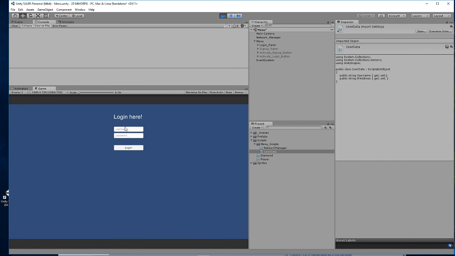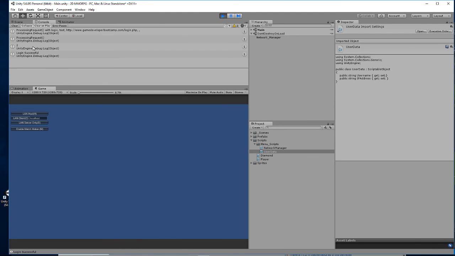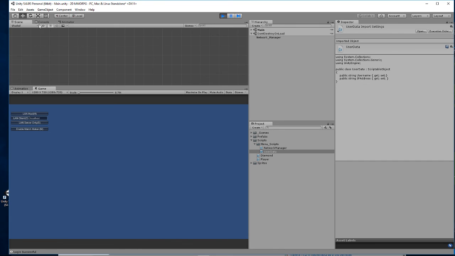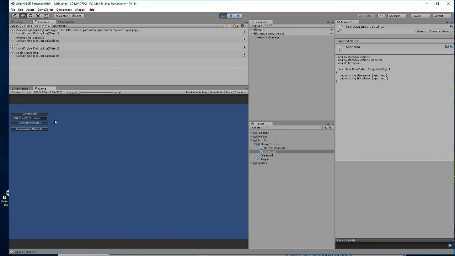Alright, let's go ahead and log in here with Logic, and the password is test. Here we go. And the login was 2, which is successful, and you can see here that we successfully transferred over to this game level, to where now I can host the party. And now I can log in because I successfully logged in. How cool is that? So, let's go ahead now and verify that we actually got our scriptable object data.